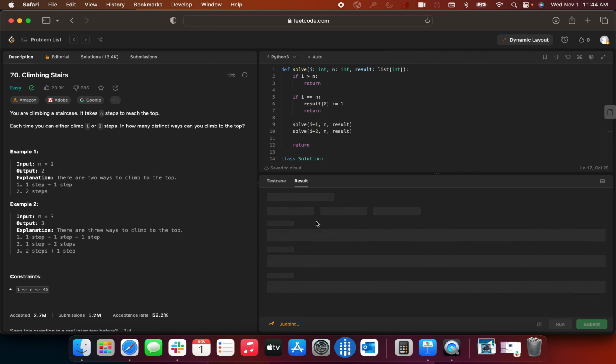So that passed all the local test cases, and now we can try submitting it. Looks like the LeetCode gods are unhappy. Time limit exceeded, only 16 test cases passed, so it's too slow. Let's see how we can make it faster.